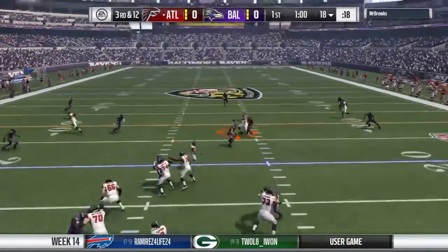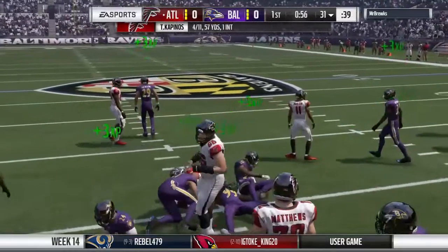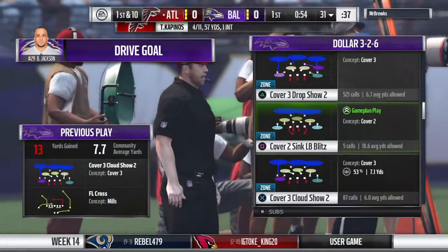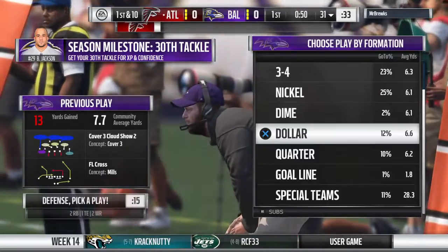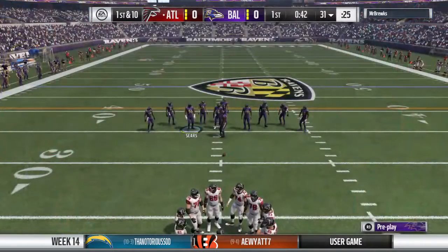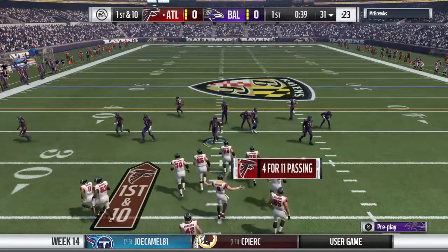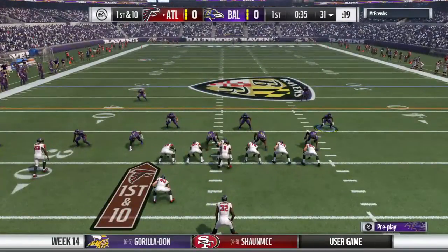Now they'll throw here out of the gun. And it's grabbed by Crockett Gilmore. And he's going to get to the 31, enough for the first down. That one goes for 13 yards, and it moves the sticks. And there's another completion to the tight end. And let's face it, it is hard to overthrow a 6'6" target. It is indeed. Quarterbacks like their speed guys. They like that huge 6'6" target that they've got in him.